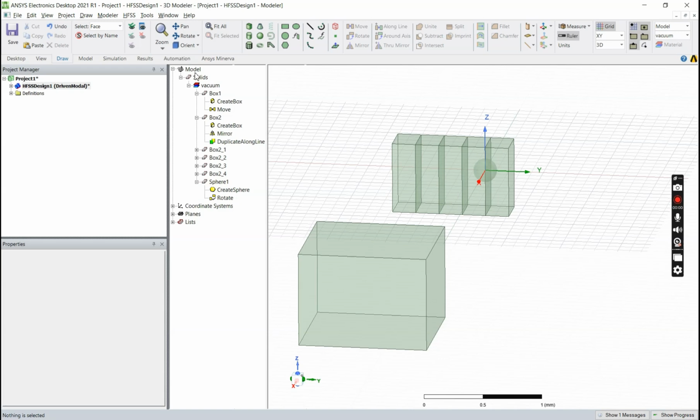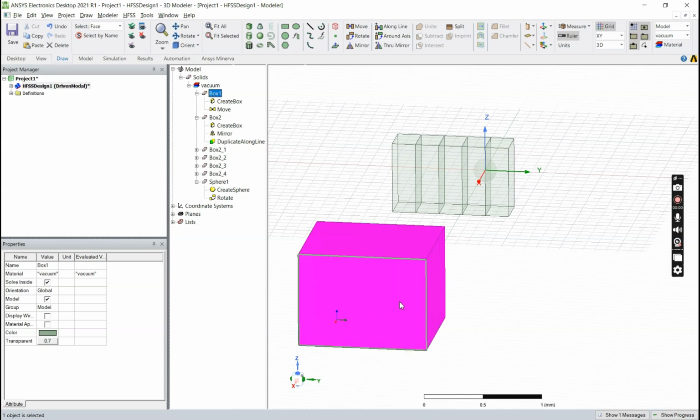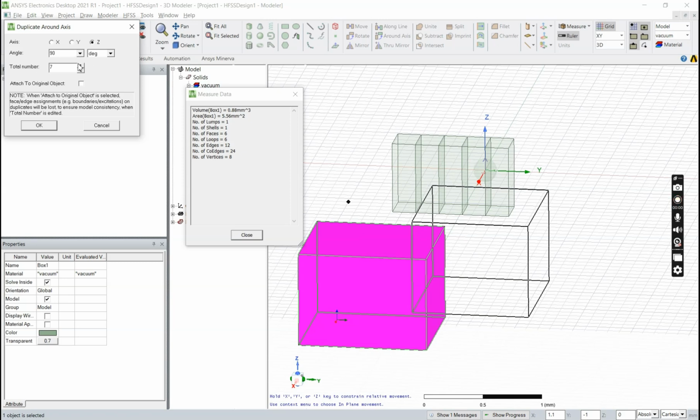Okay, so if you want to copy things, we want to copy these things here, or maybe choose the sphere right in the middle. Or maybe just select this box, not the line. If you want to do something like this around the axis, imagine this is the axis.